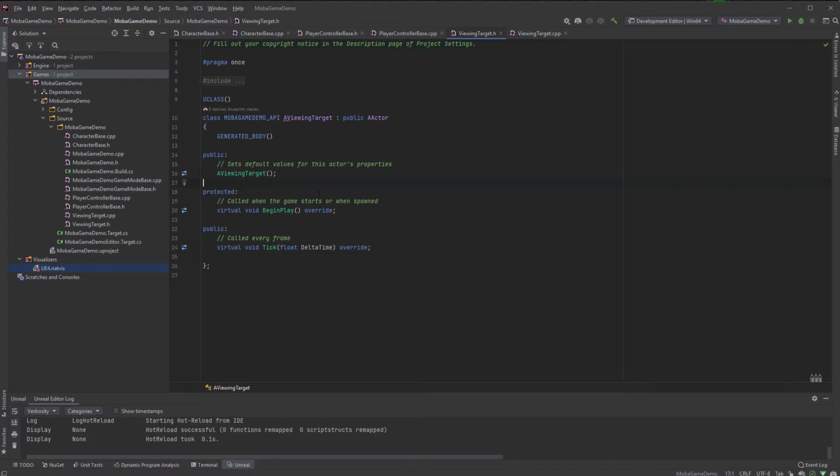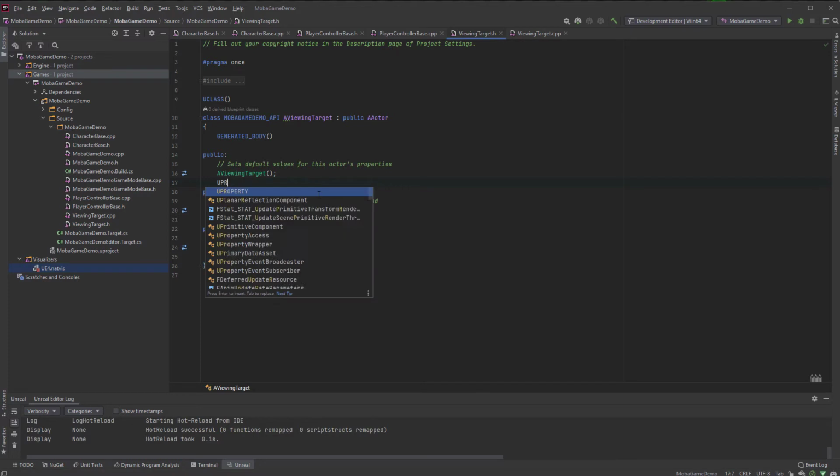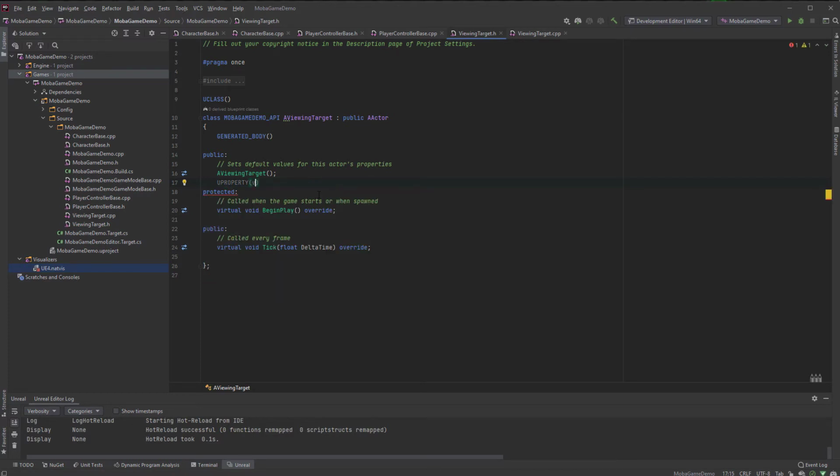We need to have a few basic components. So in the public section, let's create a BP version out of it. So I'm gonna make those things all public: VisibleAnywhere, BlueprintReadOnly, and the category will be equal to Viewing.